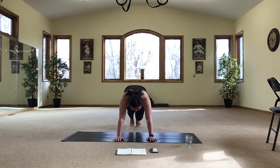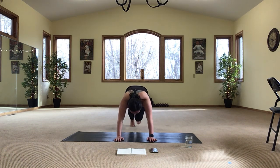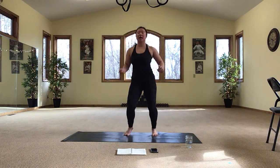Chest. Drive those knees and keep it up. Let's go. Halfway there. You can always slow it down and drive those knees in. 5, 4, 3, 2, 1, bring it up, active rest right here.